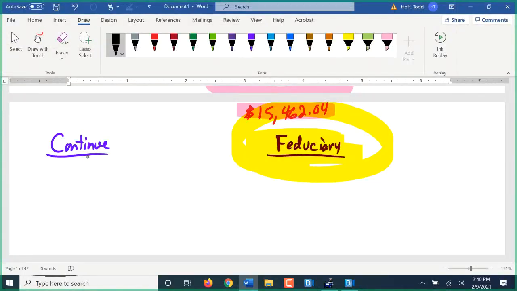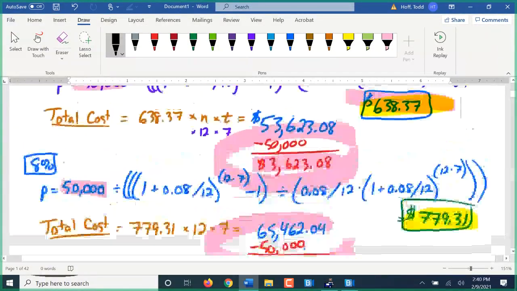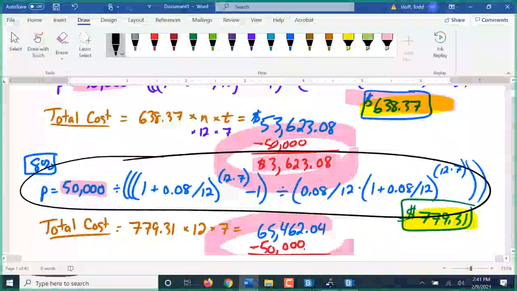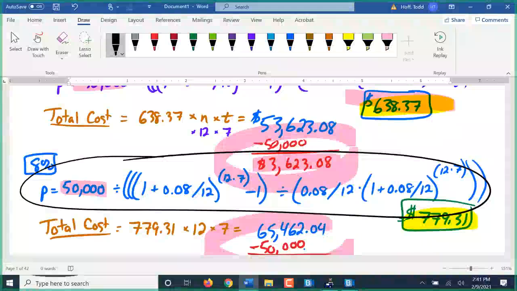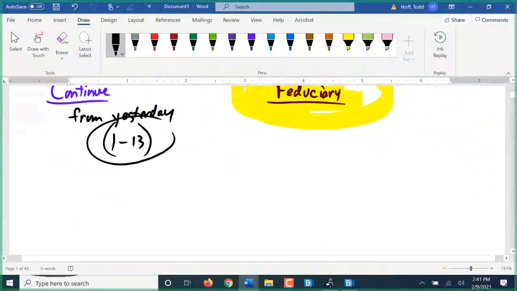So continue the assignment from yesterday. I don't have the page number in front of me, but it's at 113. You should have the formulas from the day, which should give you the information to finish that. Now, just so you are aware, plus 9 is coming up on Thursday. These long formulas like this, these plus formulas, are the extra credit. In fact, the extra credit that is attached to the test is mostly about these formulas. I will require you to be able to do the simple interest stuff from yesterday.